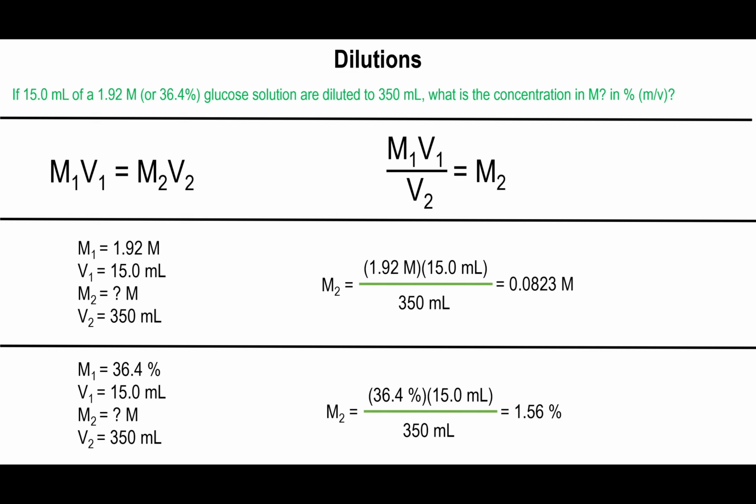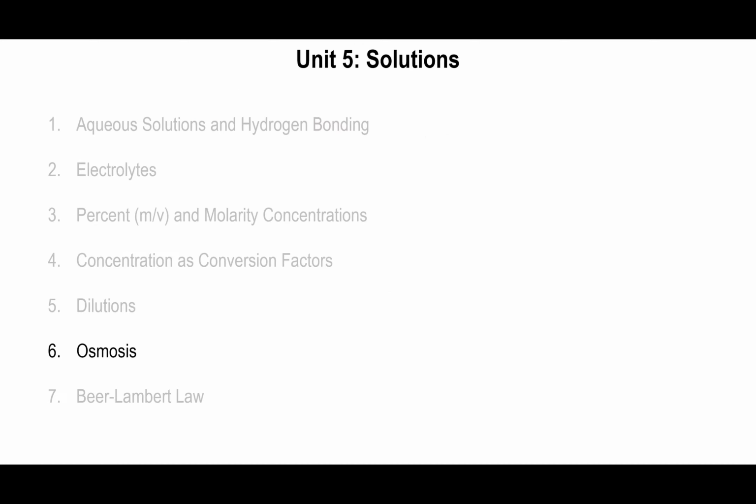Now, to be exact though, this equation really only works if the concentration itself is divided by volume. It doesn't matter if the volume is mLs or liters, but you have to be dividing by volume. Otherwise, it makes no sense to multiply concentration by volume and still get just moles. But since we are talking about two types of concentrations that share that particular feature, we are in a good spot. Okay, so that's the idea of dilutions.